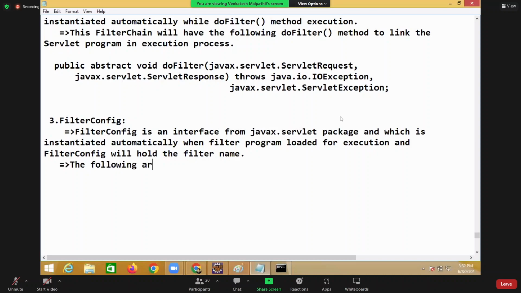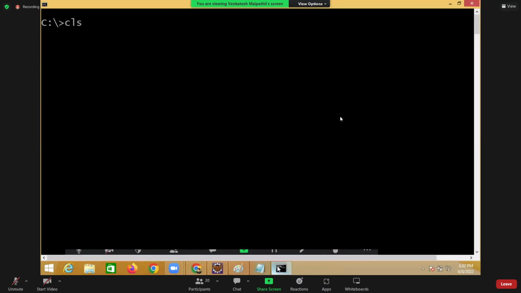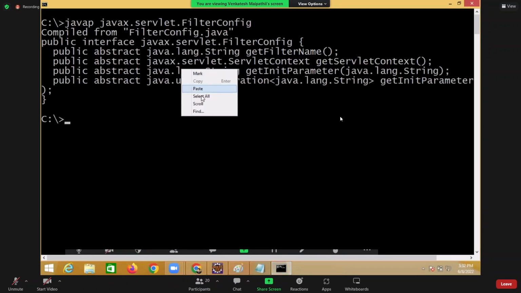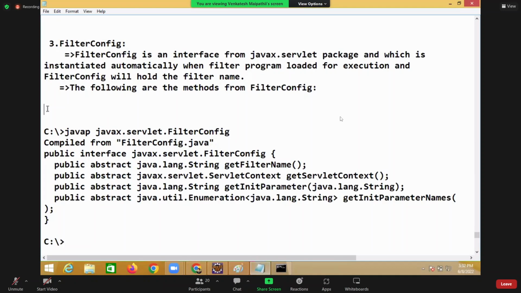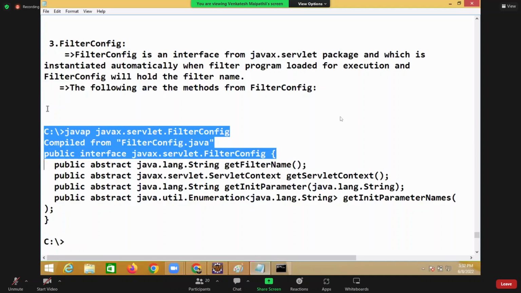The following are the methods from FilterConfig. You cannot copy the method signatures; write only the names and keep them. You are maintaining notes.